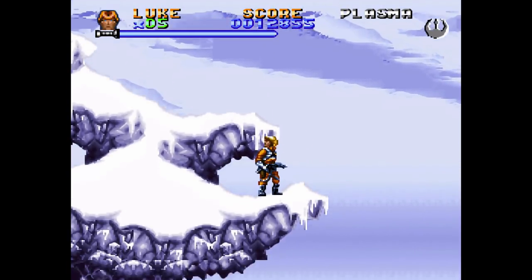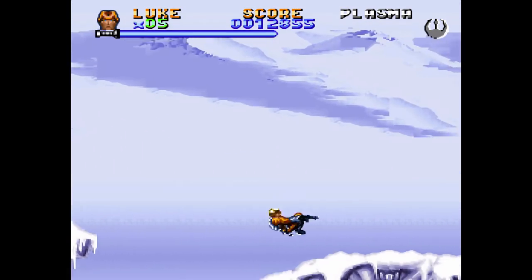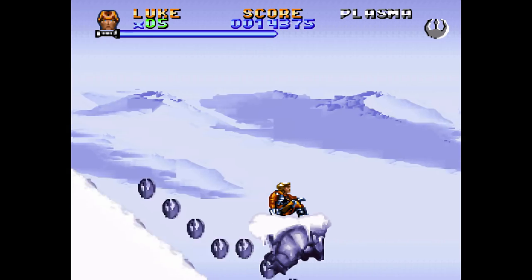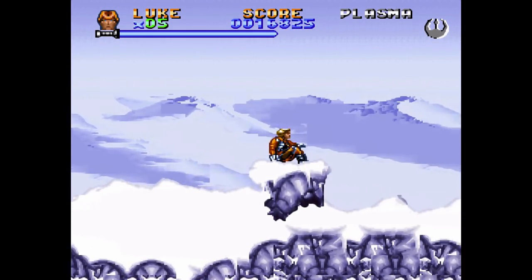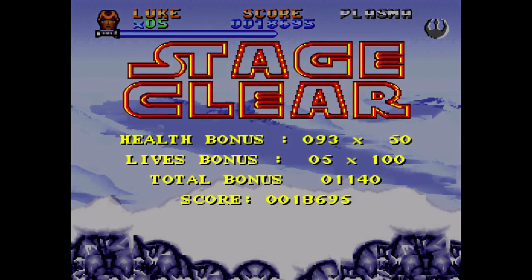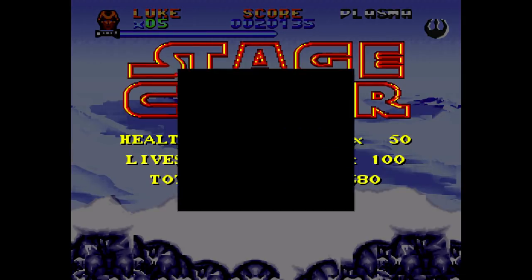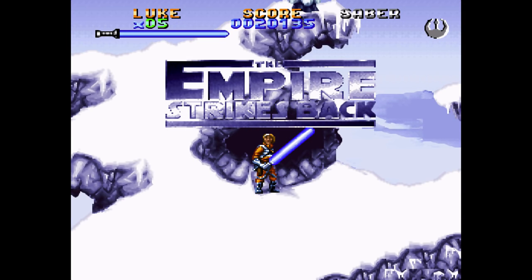What do you think? Well, we got a leap of faith over here. Oh boy. Awesome. A little bit of tobogganing going on here. This is awesome. Again, just varying up the gameplay a little bit. Being able to do that little slide there, get you some speed. It's cool. And, aw, that's too bad.